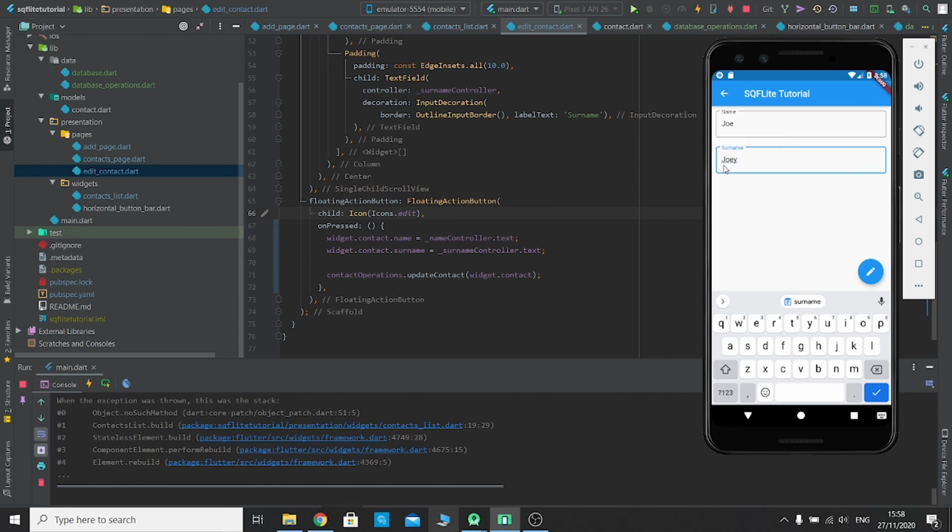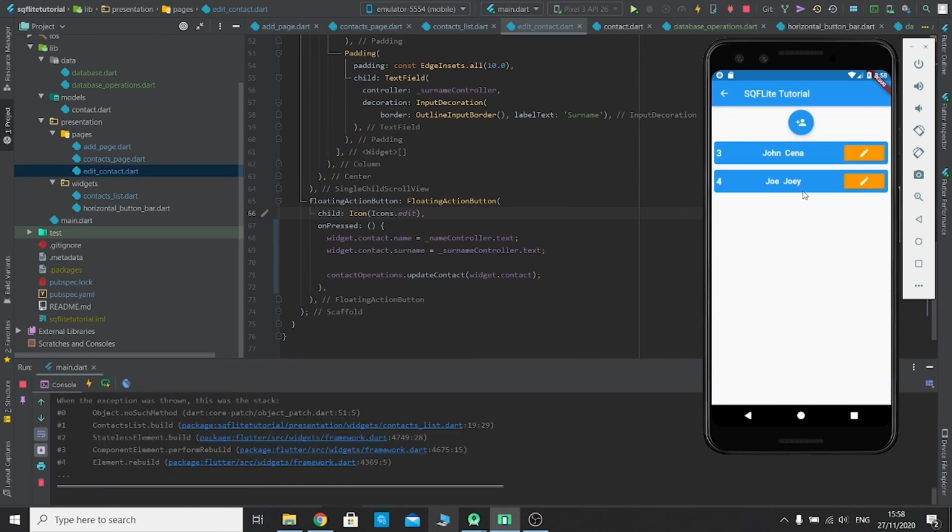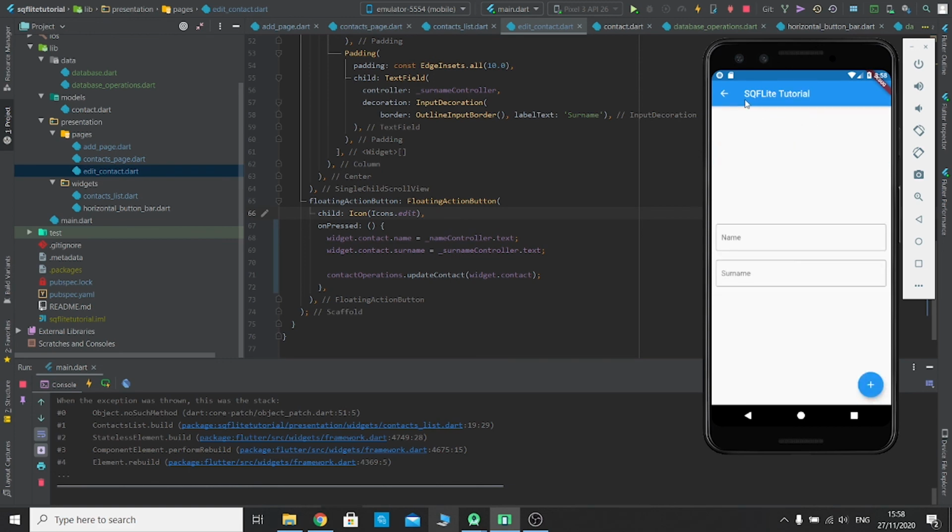Joey. Yeah, this is probably the weirdest name and surname combination, but it works, and we can now delete him. And if we navigate back to our page, and when it builds, we have just our precious John Cena.